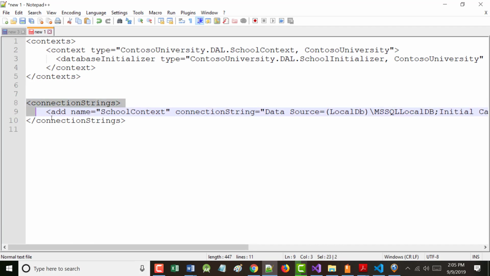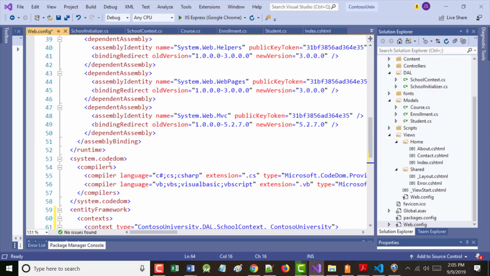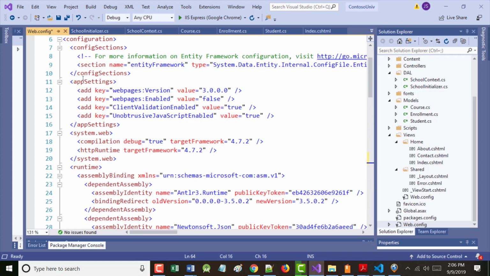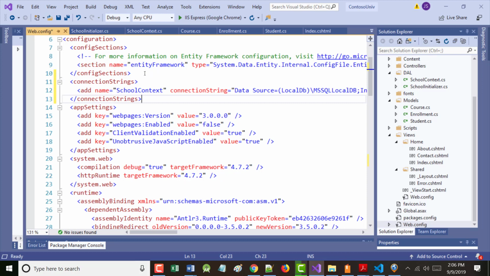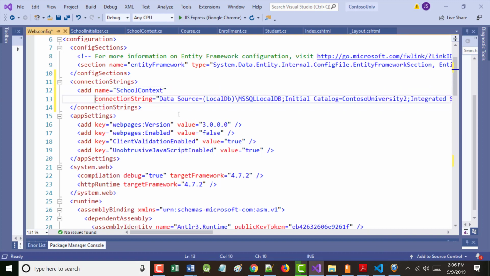So I'm going to grab all this, copy it to the clipboard, go back into my web.config, and try to find appSettings, which is right near the top. Right before that, I'm going to hit enter and paste that in. Now, again, this isn't that important, but please look on the screen because sometimes it drives people a little nuts. If you look right here, there we go. Right here, that's legal. See that? Because I'm outside of the double quotes.